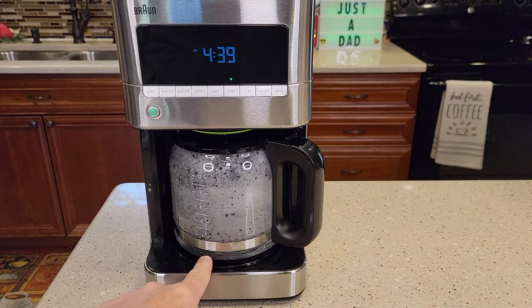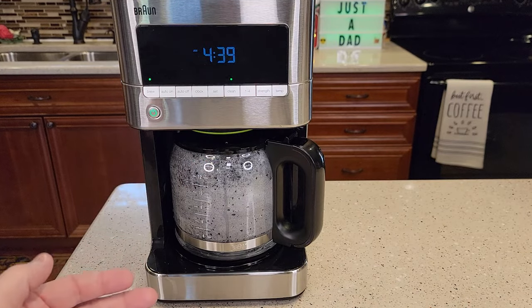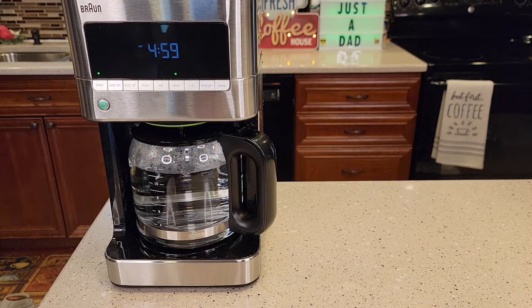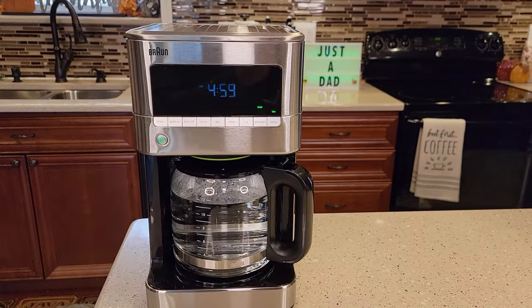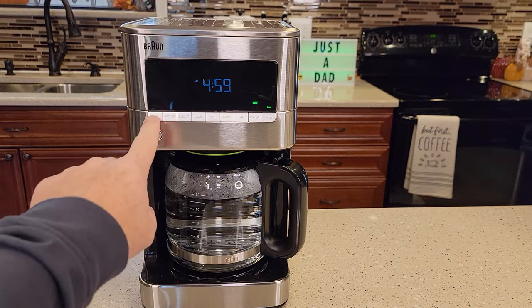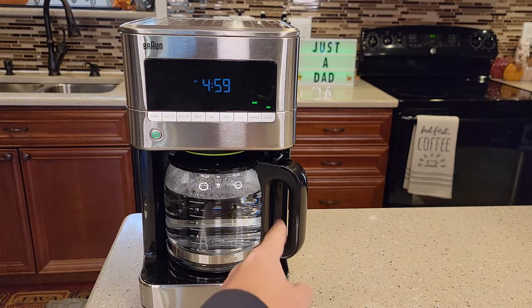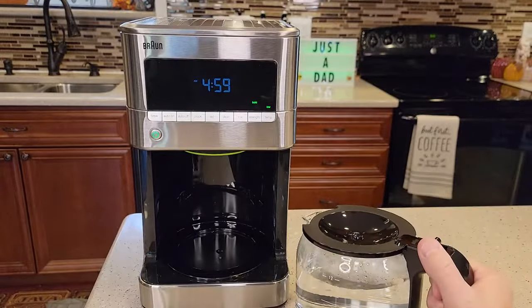Here's the first pause — it brewed about a cup. It makes you think it's stopped, but both lights are still flashing; that's the pausing. After it pauses, it's going to start brewing again. It kind of pops and knocks a little bit towards the end. Note that vinegar does smell when running through a coffee maker, so you may need a little ventilation. You don't get any beeps to let you know it's done — what it does is turn the brew light off and the clean light goes out. Be careful, that's very hot. Dump this out, rinse with soap and water, and get ready for the fresh water rinses.